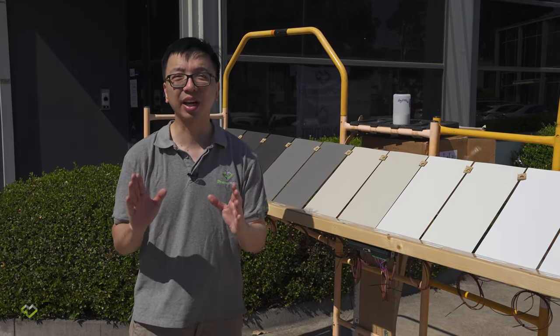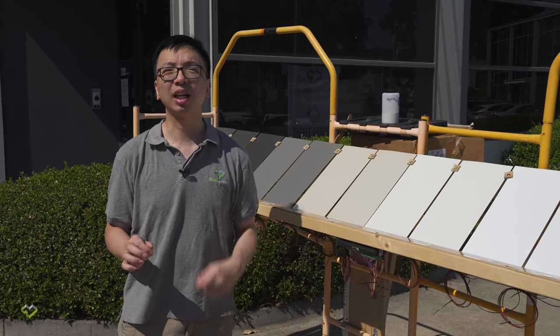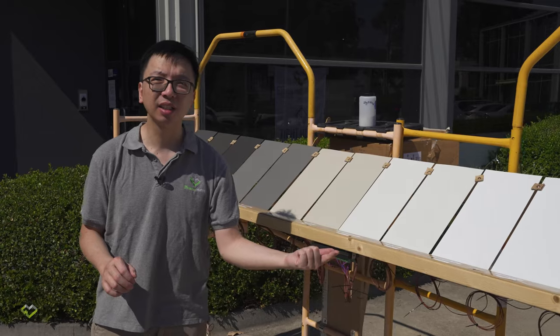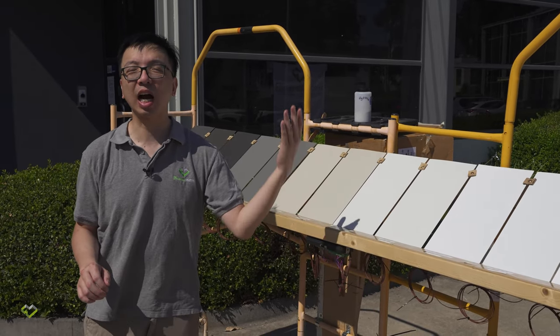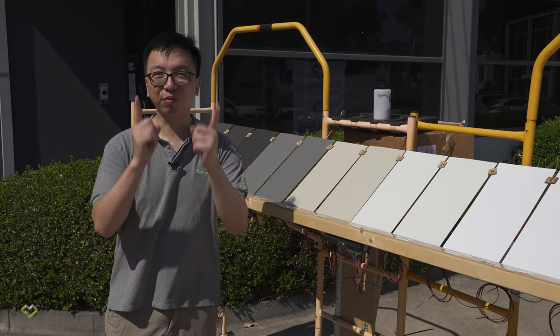Having said that, there are also other important aspects you need to consider, like the longevity of the paint and how easily it can be cleaned. It doesn't matter how white your roof is, if it's hard to clean, it will eventually become gray. Hopefully it helps you.